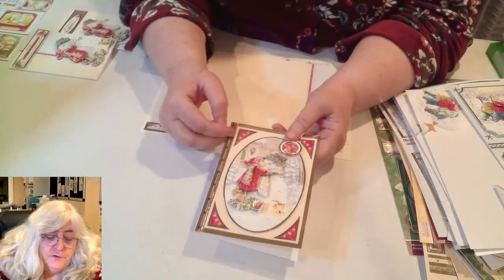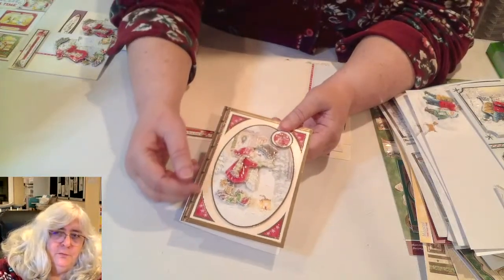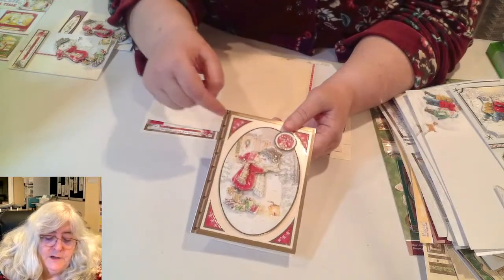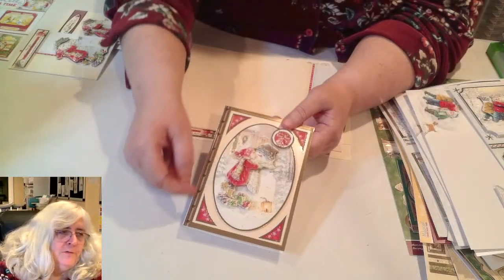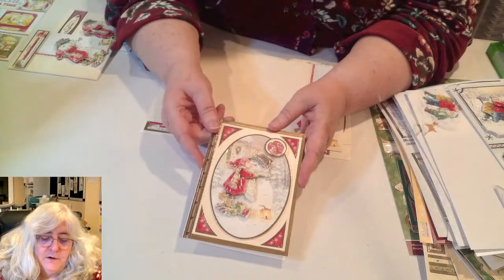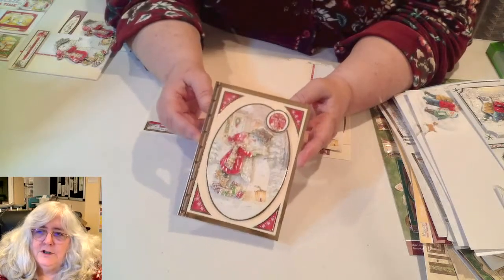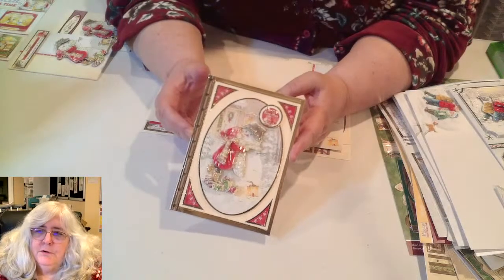Now this border down this side, just you, me, and 2,500 of our friends will know that this border is here because I got my mirror board just a little bit off on this side, and I didn't want that to show. My background card was showing just a little bit, so I put that border down the side, which I think looks splendid there, and nobody would know if we weren't telling them.